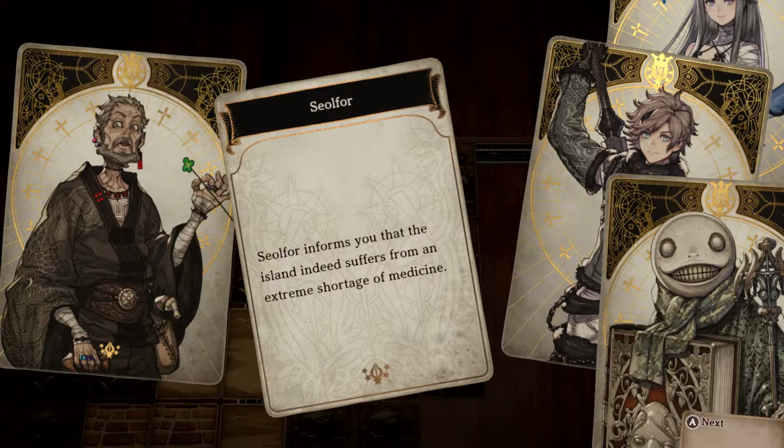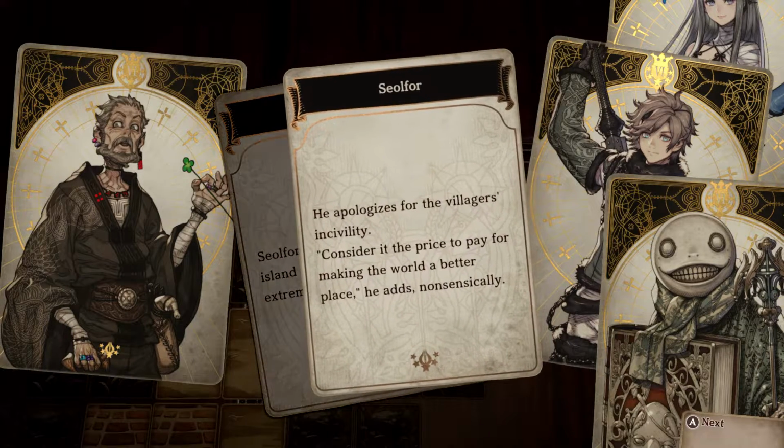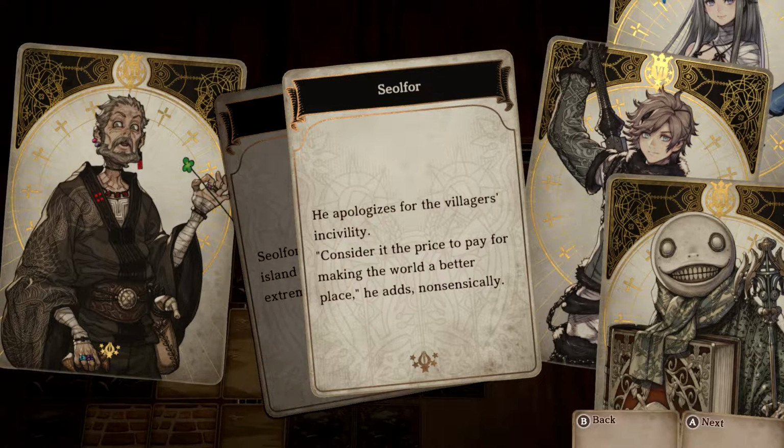That the island indeed suffers from an extreme shortage of medicine. He apologizes for the villagers' incivility. Consider it the price to pay for making the world a better place, he adds nonsensically. Oh god, is this guy like a freaking medieval Jim Jones?